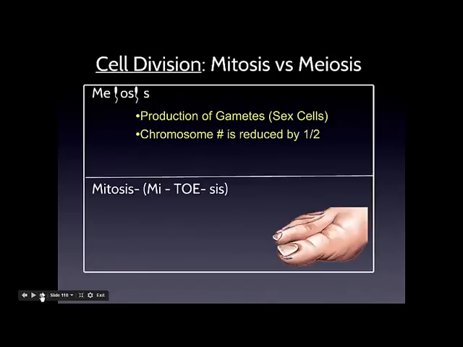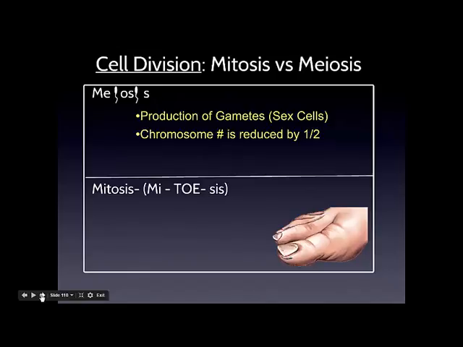23. And the reason they have 23 is because they were produced by meiosis. When a cell goes through meiosis, the number of chromosomes is cut in half. So in a human, if a cell has 46 chromosomes and it goes through meiosis, it makes cells with 23. It makes those gametes. But that's the only time meiosis ever takes place in a human, is to make sperm or egg cells.